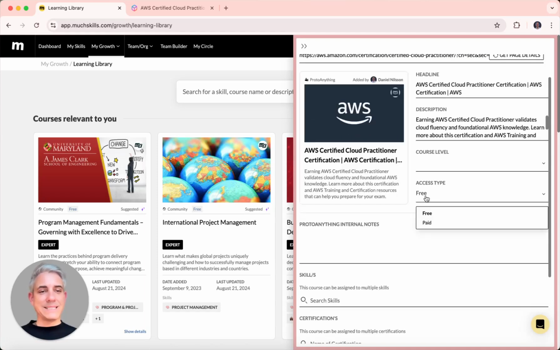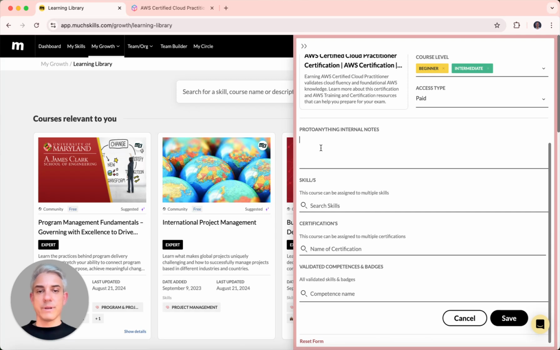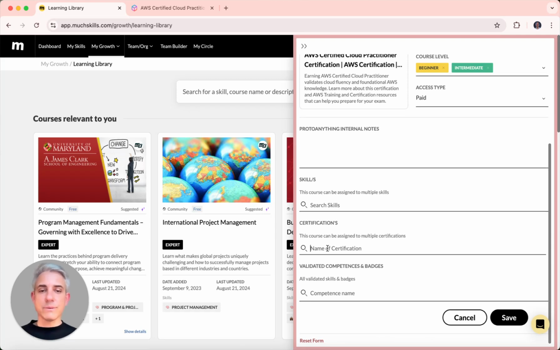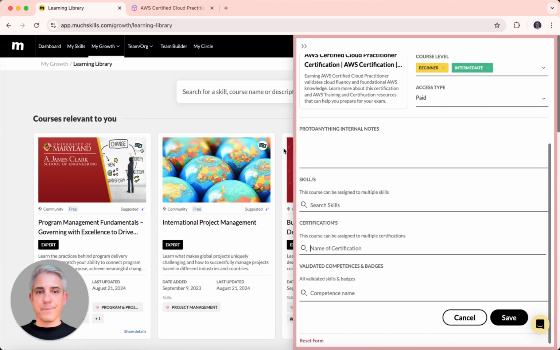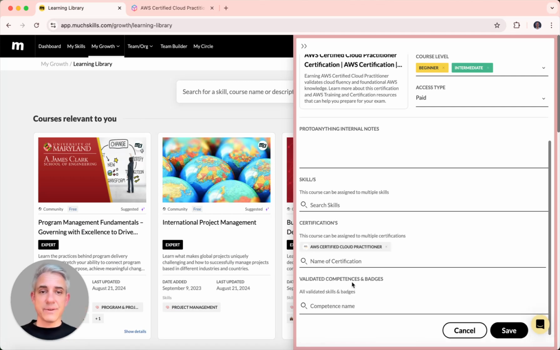Amazing. Access type free? No, sorry, it costs money, so I'm going to say paid. It could be beginner, it could be intermediate as well, so I can say what levels it is. If you want to, you can put in some internal notes. But most important is that you will now add the certificate name here. So I will go in here and I will copy the name, and I can connect this learning material to this specific certificate. It means that when somebody is viewing the certificate in some way where there's courses, classes connected, it will then display this certification here.